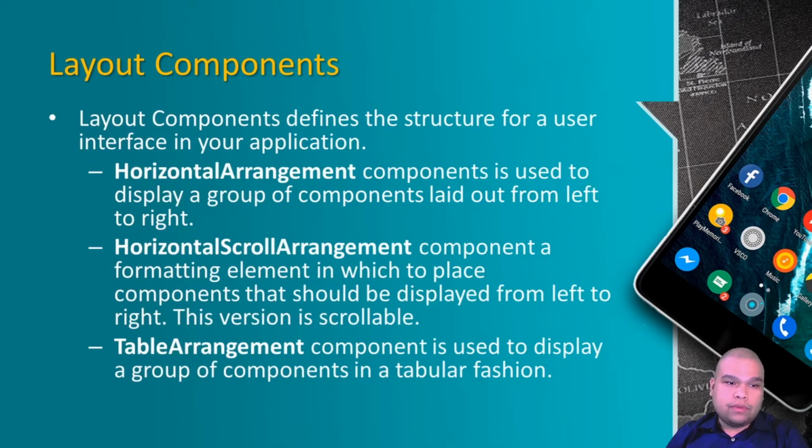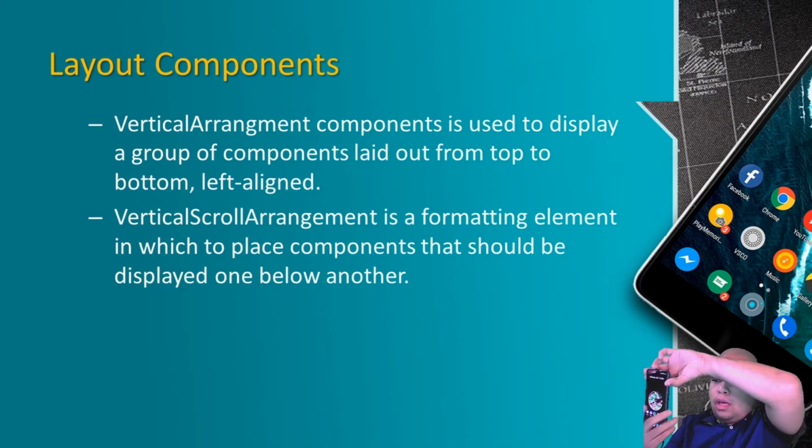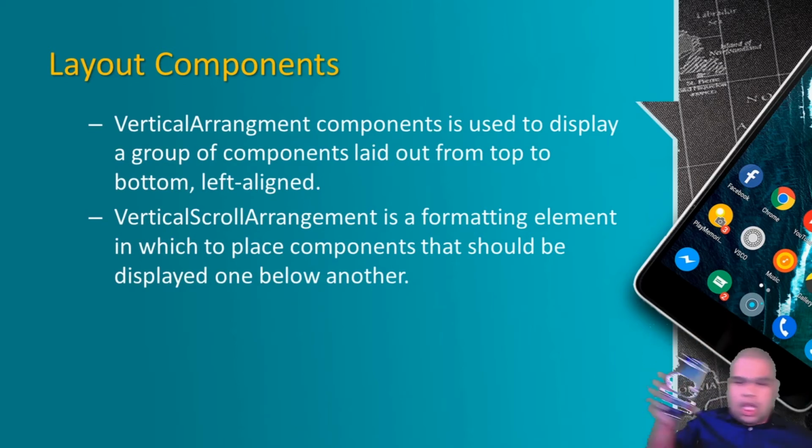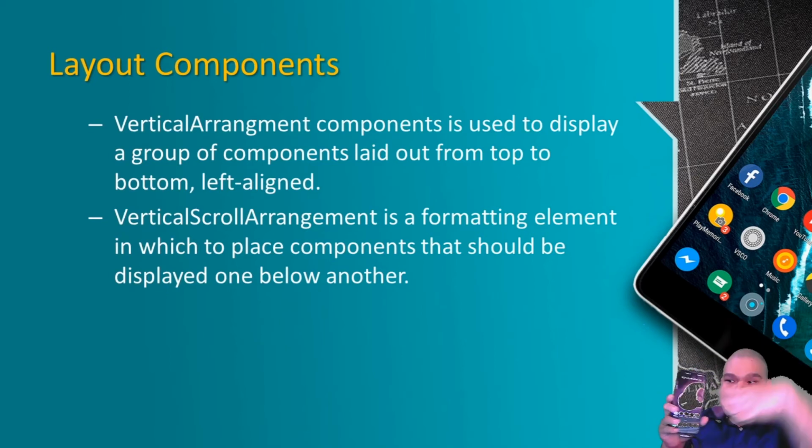So out of these five, what is the most common layout component that we use? That will mostly be the vertical scroll arrangement because of the aspect ratio that your mobile phones use. Your mobile phones have an arrangement wherein the height is greater than the width, meaning the contents will be displayed vertically.